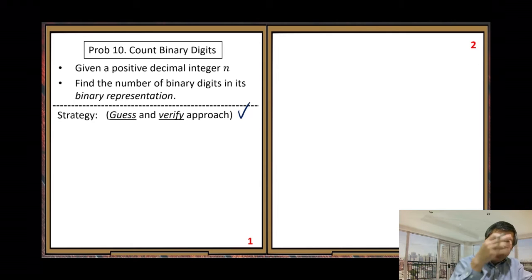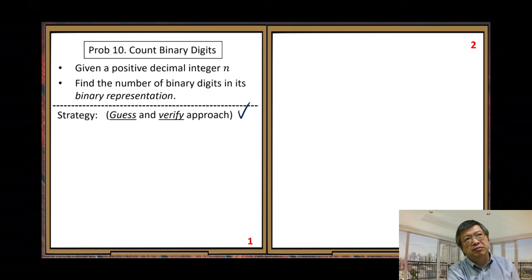If you can guess a relatively close result, then you have a better chance, because you should go that way. Although you may have some small error, sometimes you can make adjustments easily. The better the guess you can make, the easier you can solve that problem. So that is the general rule.